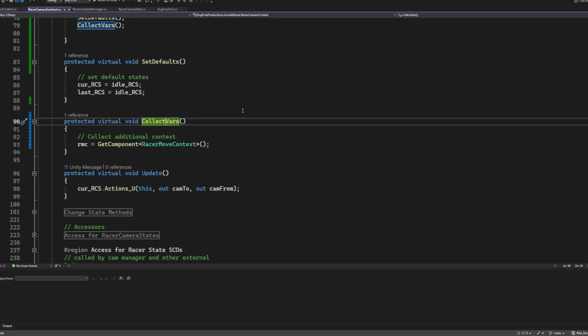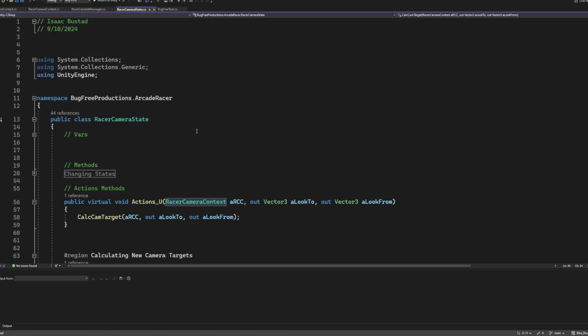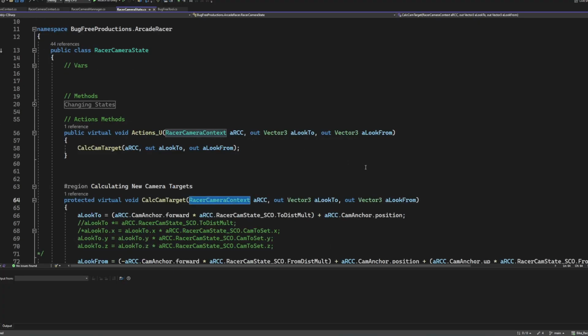The next part comes down to identifying where the camera to and from was set, which we have. So we need to get the RB into there, which was the race move. The racer, was it camera manager or camera state? Camera state is where it's calculated.